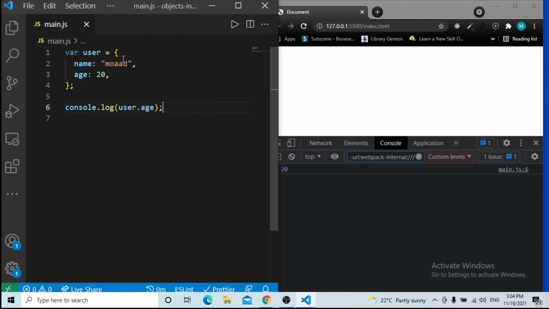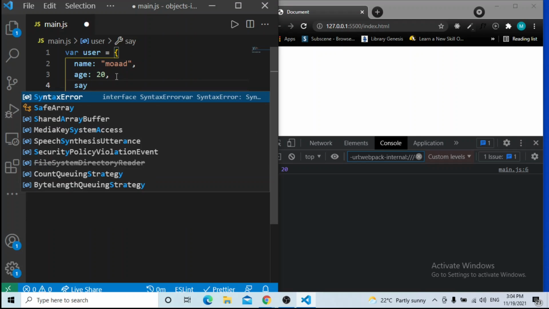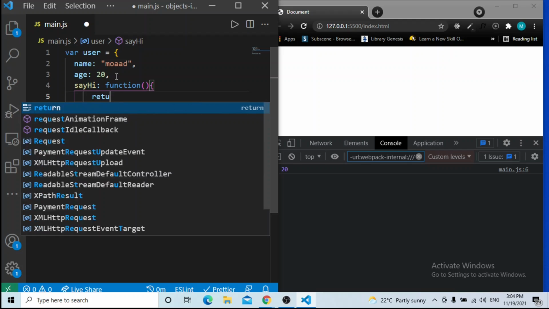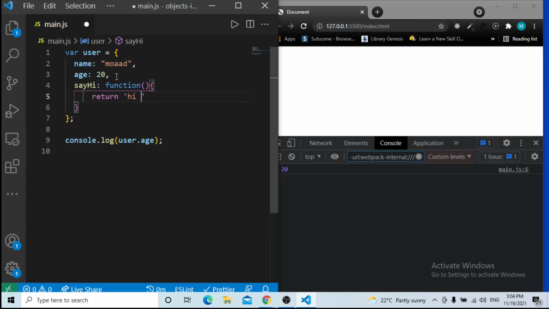And we can also define functions inside of objects. For example, we can say, let's name our function say hi, and then we can assign it to a function, and this function would return hi, and then plus user, which is our object, plus name.